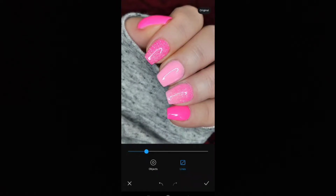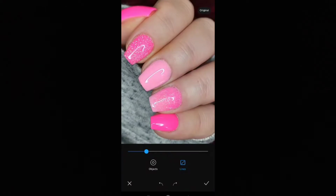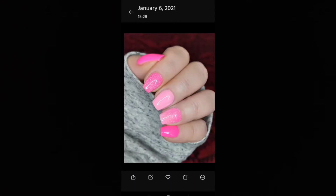So no, I'm not erasing where I have some dry skin right here because that's really tedious and it's too close and it's hard to do unless you're really good at Photoshop. I don't find a point in that. I'm just talking about if I have anxiety bitten and literally ripped my skin open, that's going to distract from the nail picture itself. So that's what I do. And then I'll save that, and I make sure that I immediately delete the other one because the other one is the unedited version.